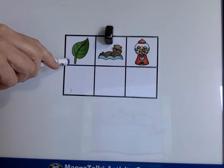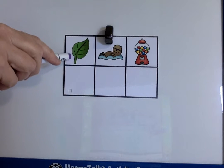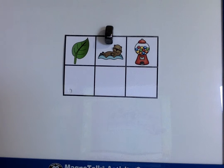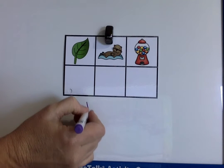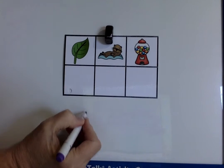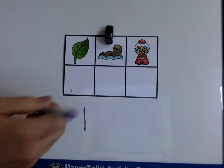This is a leaf. Leaf. Remember for your L where your tongue needs to be. Yep, the tip needs to be up behind your top teeth. Leaf. Okay, I'm just going to write it down here, I think. Yep, it's easier if I write down here. Okay? For the angle that my hand is at.